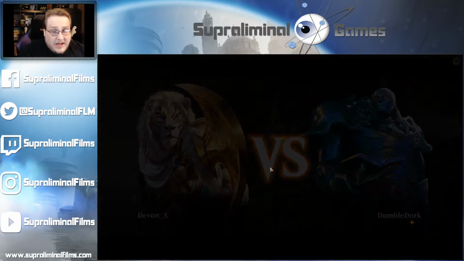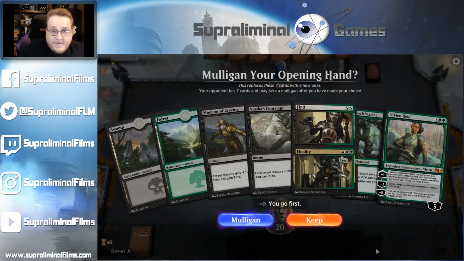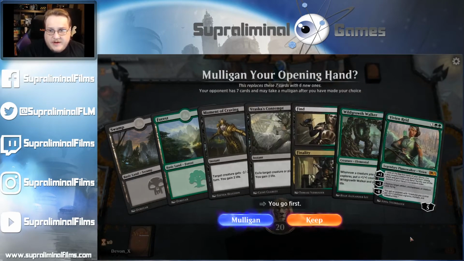That gives us a lot more interaction with their creatures. I will play first. I have a Wild Growth, 2 mana, and a Moment of Craving. I think this is a keep.